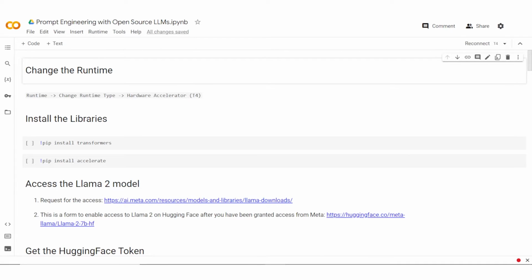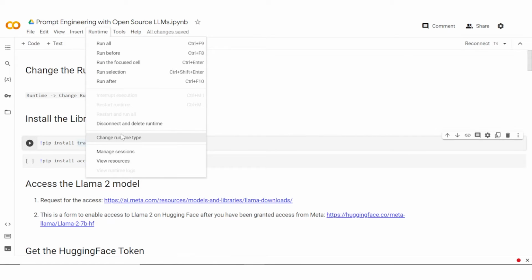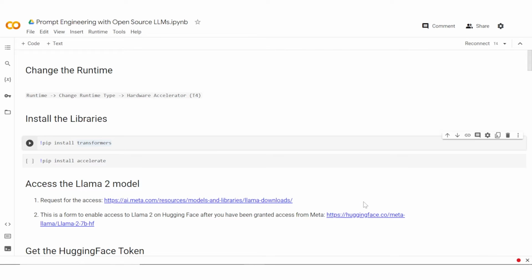In this lesson, we'll set up our machine to build an application using one of the open source LLMs, Llama 2. And in order to do that, we again open our Google Colab. But this time, what we need to do is change the runtime type. So we go in Runtime, and there we say Change runtime type and convert that into a T4 GPU. So we would need GPUs to essentially load the open source model. That is why we need to make this change. So we choose the right hardware accelerator.